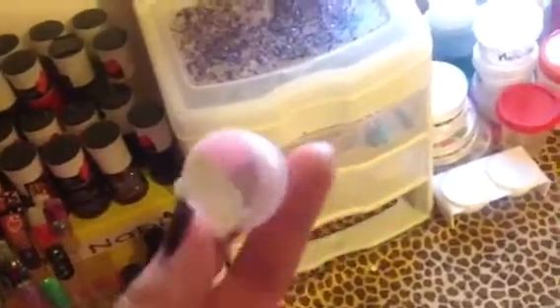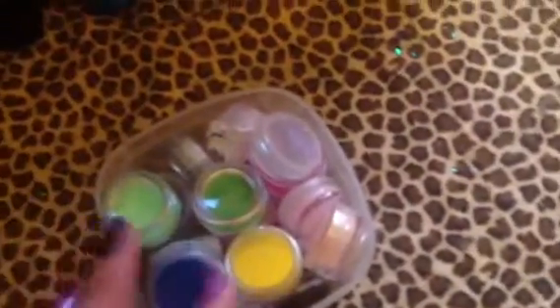And in this bottom drawer — I took the drawer out, I don't know why — I just stashed all my colored acrylics under there. And there's some mixed acrylics in these little empty pots. When they sent it to me, one of the acrylic liquid bottles in the acrylic kit opened, and now I have a couple of acrylic powders that are fused shut because of the acrylic liquid. I'll get it open somehow.